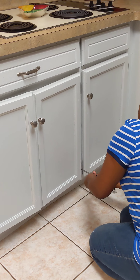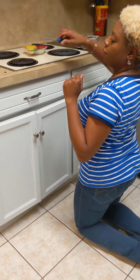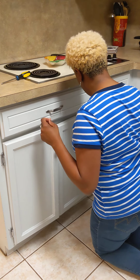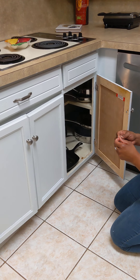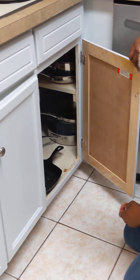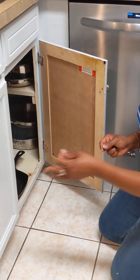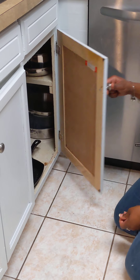The only other thing I'm going to do at this point is put these little stoppers on — they act like little bumpers. I'm going to put the bumpers on this particular cabinet so you guys can see. This keeps the inside of your cabinets from getting all marked up. One there, and one at the bottom. This one has a drawer so I don't have to worry about it bumping — so when you close it, you don't have to worry about it.